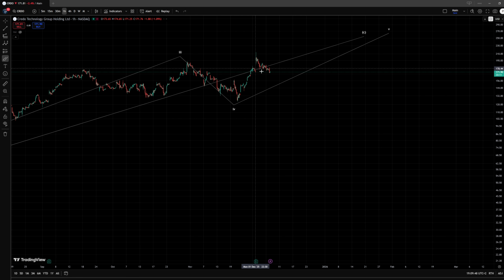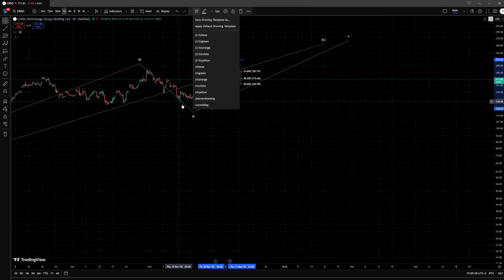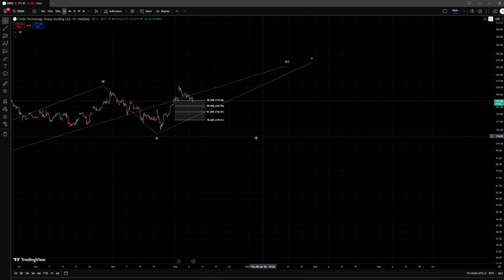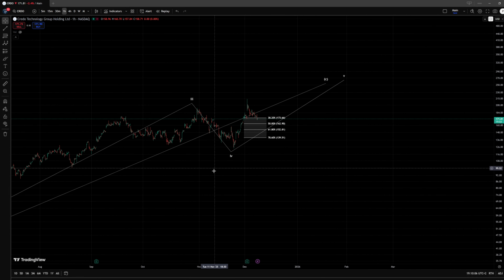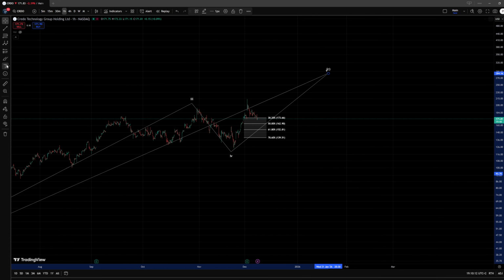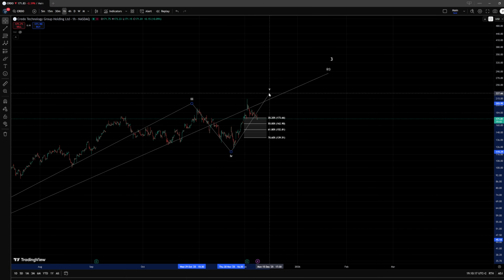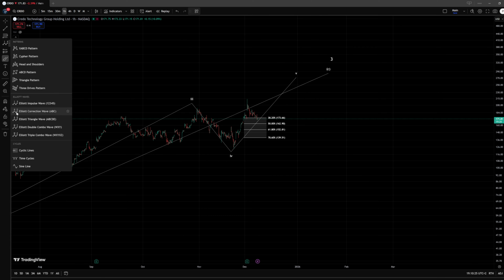In this case, it isn't just any ABC structure. I am looking at an impulse within the wave A. It is a 5-wave move, which allows for a somewhat reliable trade setup here, potentially in the small time frame. Although it is with the caveat, and this is the actual reason we aren't looking for a more high probability trade setup, that it is within a 5th wave of a wave C of a large wave 3. Sure, it is within a wave 3, but it is a 5th wave. Sometimes those do end a little bit early. It may be possible for us to consider a completion already in place, but it is at least preferred for me to form another high.